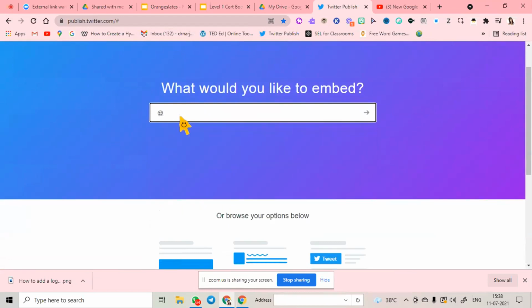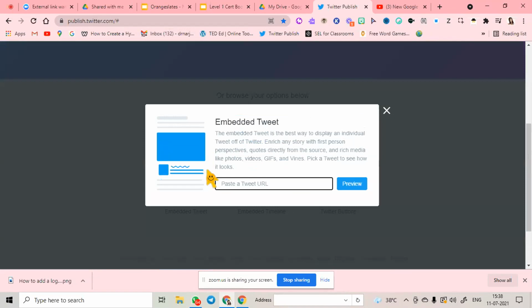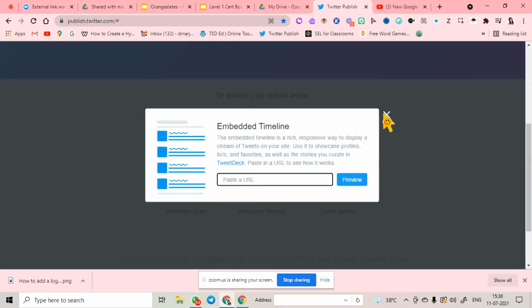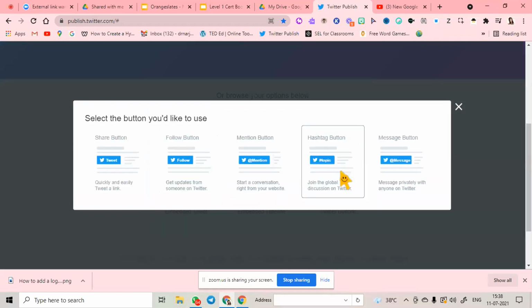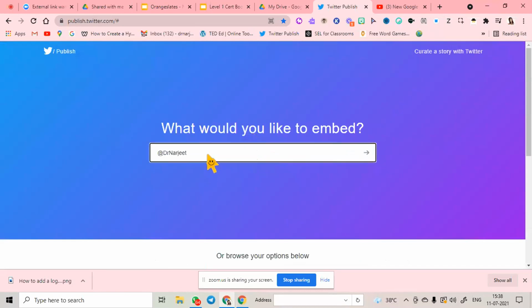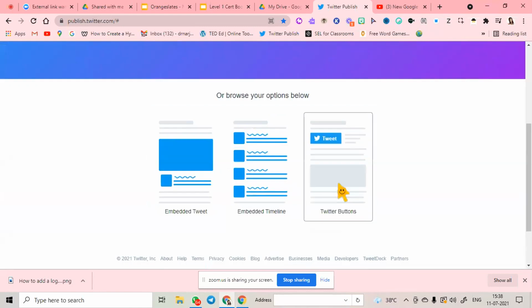Say, this is my handle. I want to embed tweets, or embed a timeline, or a tweet button. So if this is my Twitter handle, I will go on embedding a tweet.